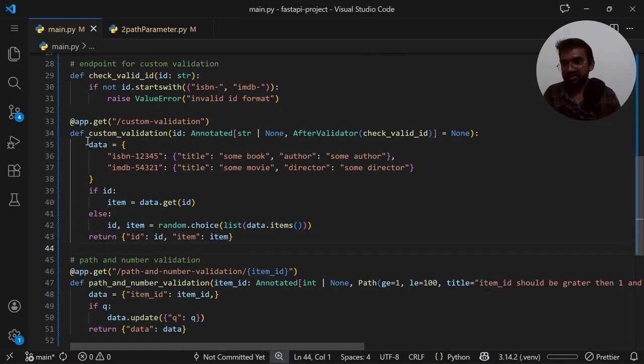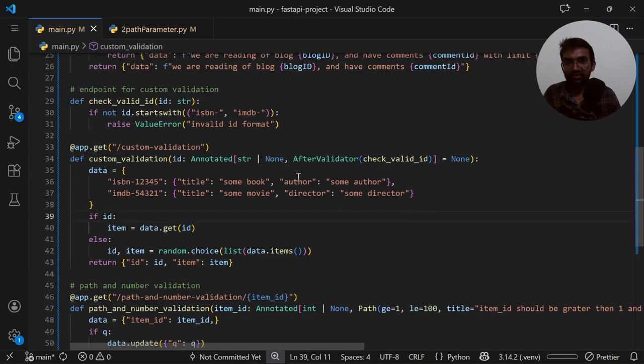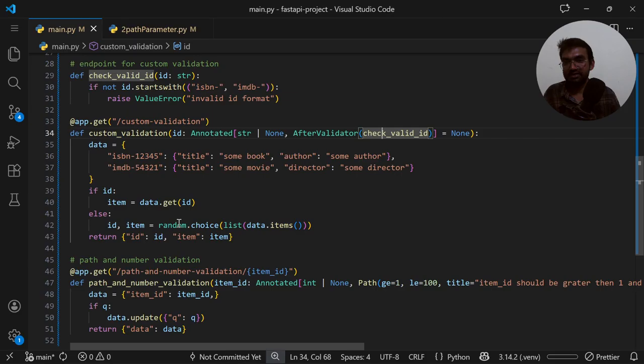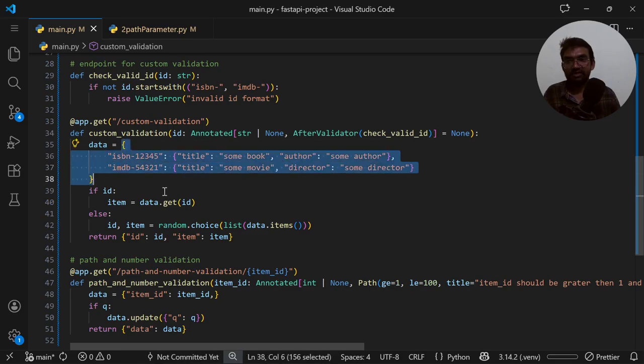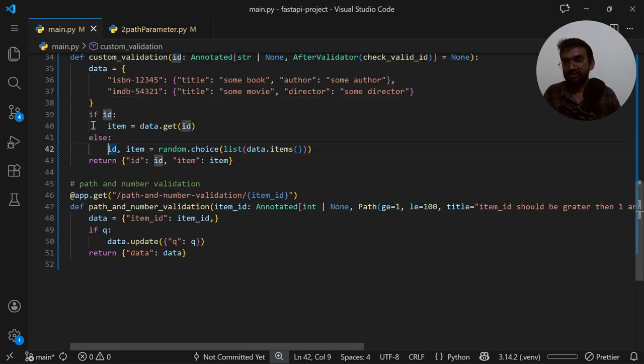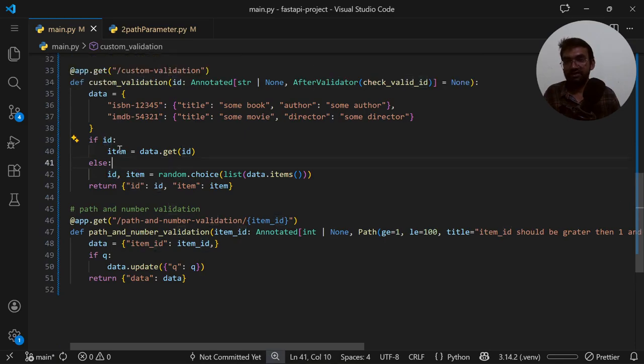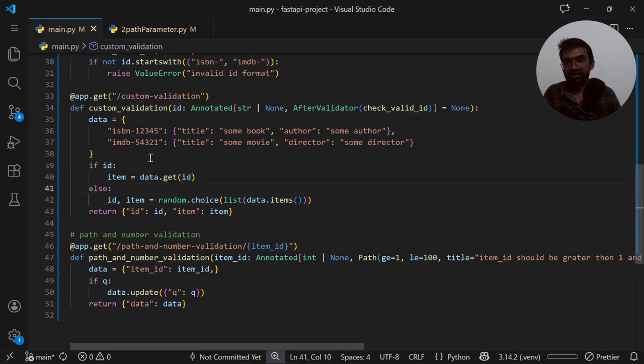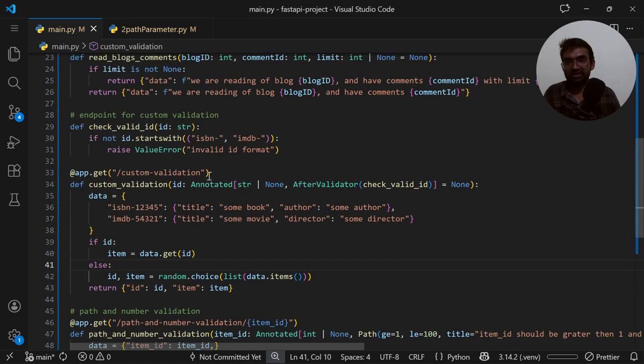Okay, so as you can see, what we had done: if it passes this validation check, right? Then we move here and define a variable which is, sorry, not a list but a dictionary, and within the dictionary we have two values, I can say, right? And next onward, as you can see, we are just checking if we have some id. Okay, and it also passes this validation check.